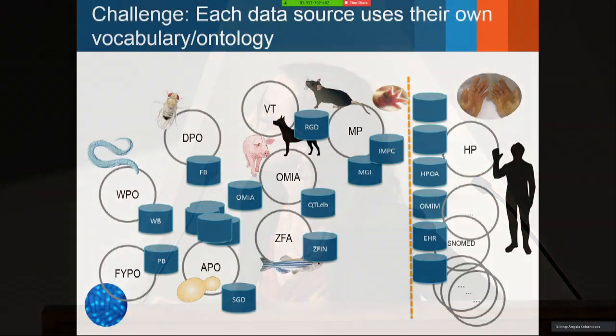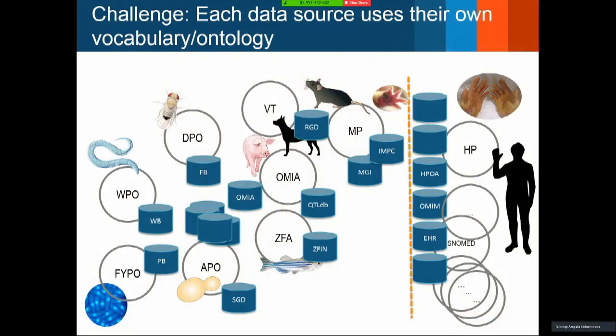So at the end of the day, we have lots of standards to choose from. Over here, we might have the Human Phenotype Ontology. We've heard a lot about the IMPC, which uses the Mouse Phenotype Ontology. But the reality is that the situation actually looks a lot more like this. There are literally hundreds, if not thousands, of vocabularies and standards used to describe phenotypic features in the same species or in very many species. And so we have what's really a semantic mess out there in terms of these standards.